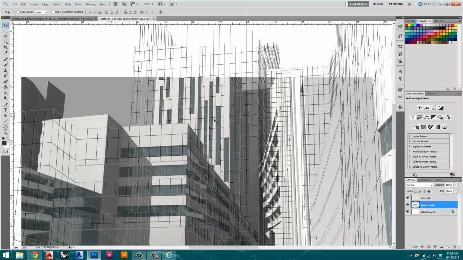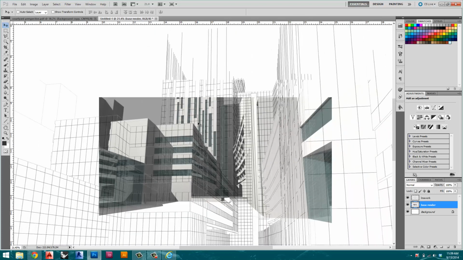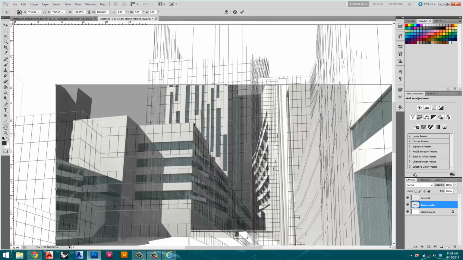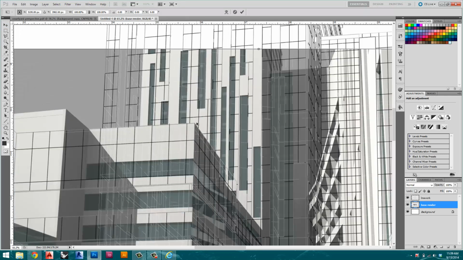Once those 2 corners are lined up, if you hit Control T, that gets us back to that transform mode. Now, if you just transformed from this point, it would transform from the center point. So you'd be scaling it and then moving it around to try to line it up and then scaling it and doing that over and over again. To make that a little easier, hold down the Alt button, and then select that point that we lined up right in the middle. Now that is your point of movement, that's going to be your center point.